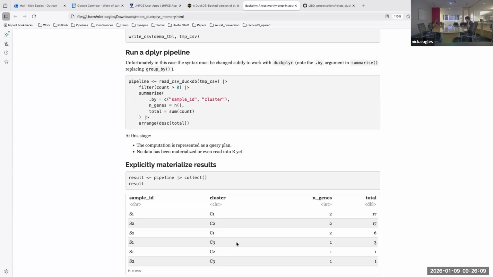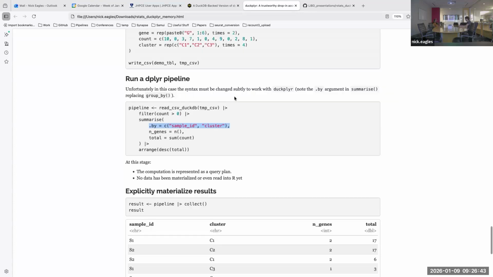And I'm curious about trying this more. I haven't tried this on a full use case because I quickly discovered that you need to change some syntax. I'm curious how many other things are like this, or whether it really is easy to use as a drop-in replacement. So I feel like I need to investigate a little more. But I think that's pretty much what I had for today, and happy to take any questions.